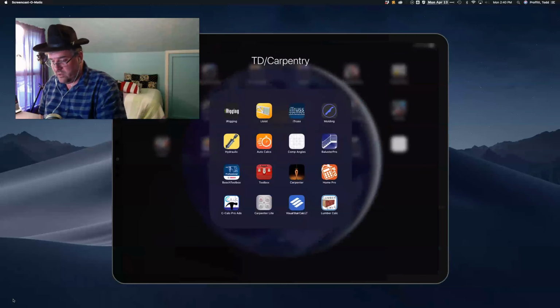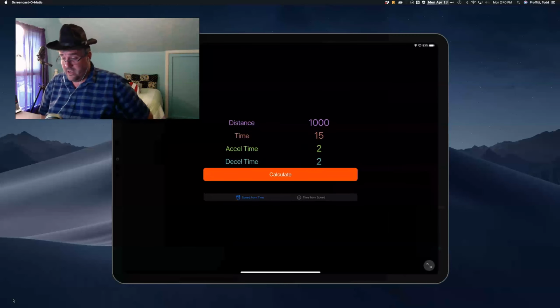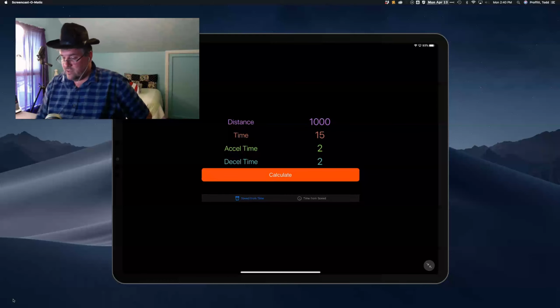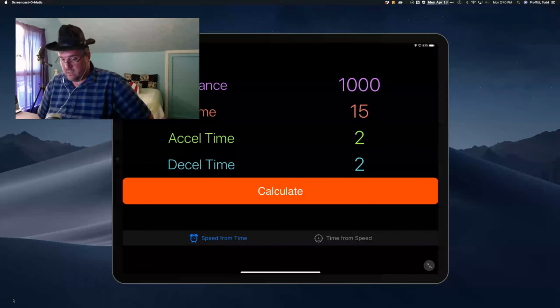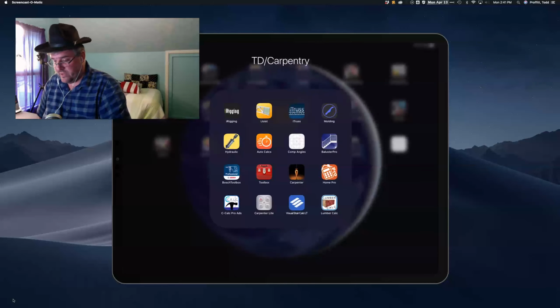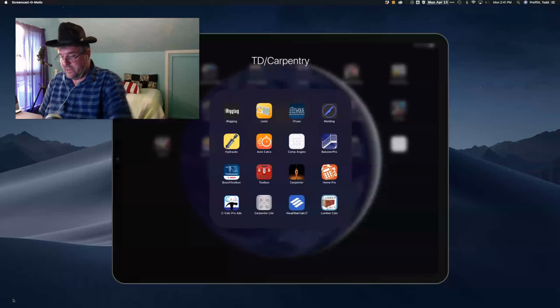Another automation one that I found just today that I don't know much about, and again, this was made specifically for theatrical automation, and it's for figuring out different accel times and decel times based on speed. And again, not something I know a lot about, but if you do know, it's going to help you figure those things out. Let's get into some building.